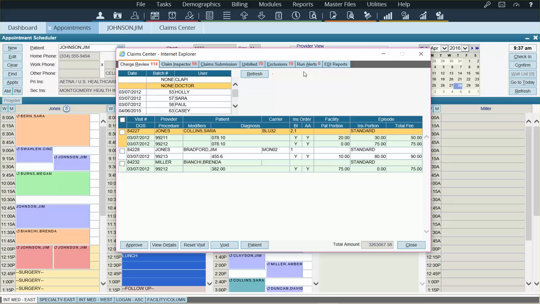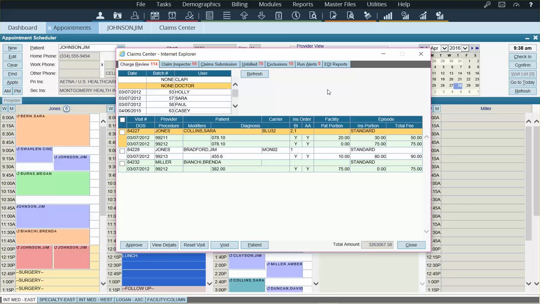Those will virtually always be zero for you because as those charges come through, our billing team handles them. They correct them. They run them through Claim Inspector to make sure that all the insurance information is correct, the demographic information is correct, all the billing coding and so forth is correct. They'll even go ahead and adjust the modifiers if need be to make sure that these will go out complete and clean. It is really important to send your claim to the insurance company first time and get paid first time. If there's any errors on it, then it comes back and that delays the whole system.